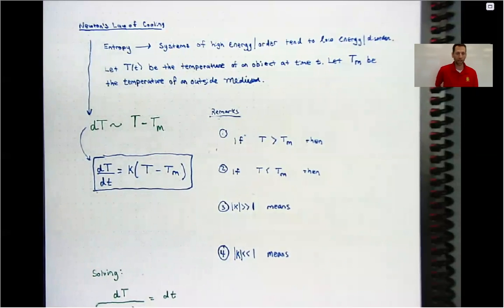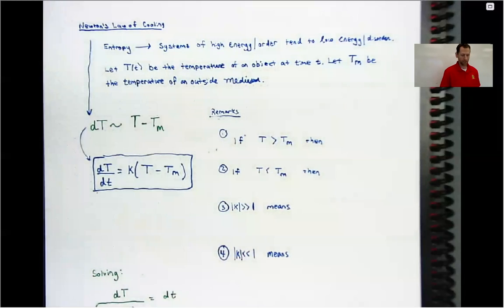You can think of the application: it takes a lot of energy to clean up someone's room, and it takes very little energy to make it messy. That's entropy. That's the entropy game. So Newton's law of cooling uses this to help develop a differential equation to understand how the temperature changes in a particular object that is now inside some sort of outside medium.